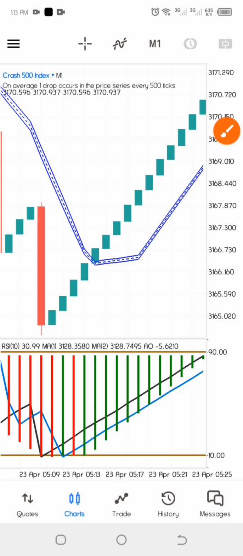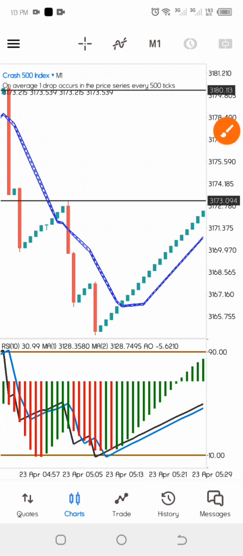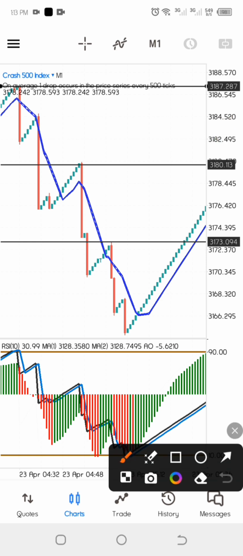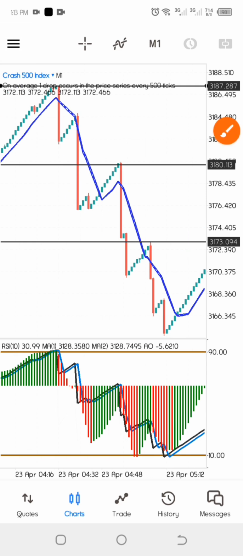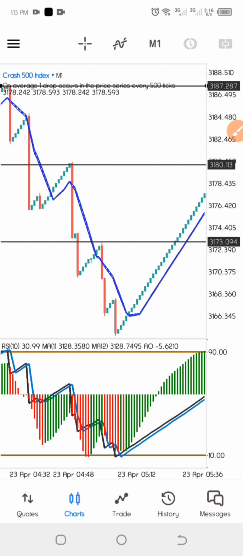Now for your stop loss, it should always be below this area right here, below the last spike. That's where your stop loss should always be, and your take profit should be at this area right here, or this area, or you can wait for the overall take profit. As simple as that, guys. So that's how you use this strategy, and you can see I explained everything in depth for you.